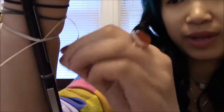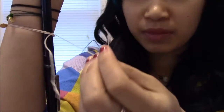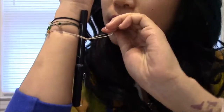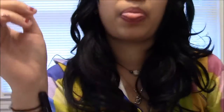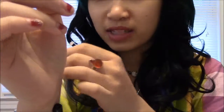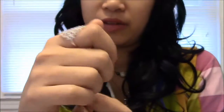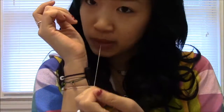If you want, you can loop this end through again — you don't have to since you already looped it once, but if it makes you happy, do it again and tie it again. You'll get wax in your teeth while doing this, by the way. If the string is long enough you can hold it in your hand instead of using your mouth.